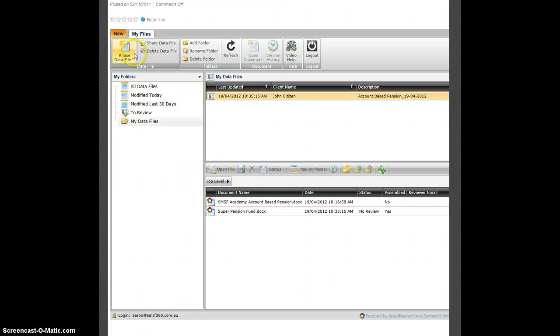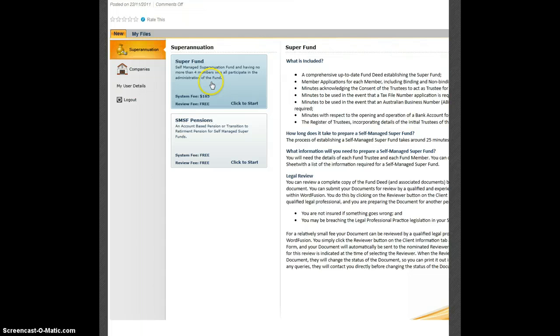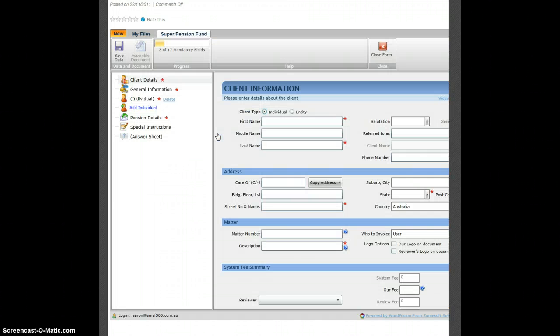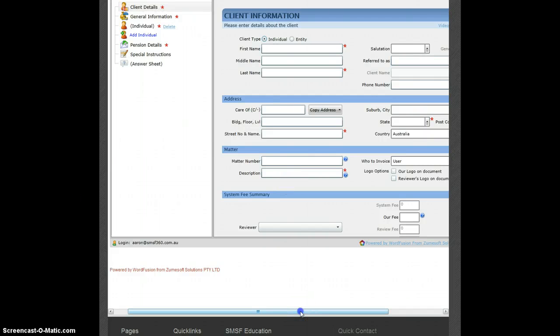So what we'll do now is look to create a pension, and later on we'll look at how you can actually reuse the data file to provide the same result for the same client. So the first thing we do here is we look at creating the SMSF pension, and it opens up a series of tabs here in which you need to work through to prepare the document. And it provides also a range of mandatory fields that literally take you through a step-by-step process to make sure you completed the document appropriately.